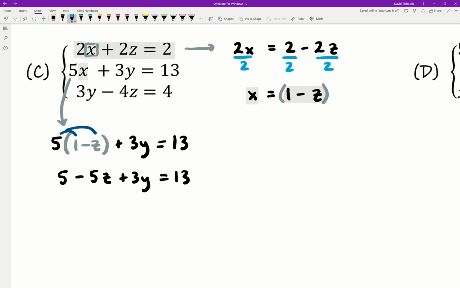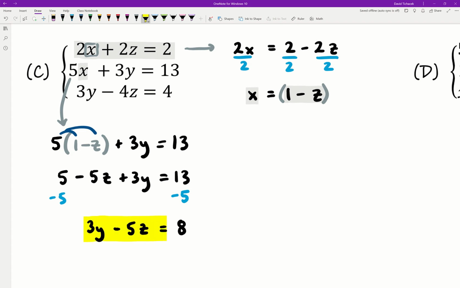And then we're just going to clean this up a little bit. We can bring that 5 over to the other side, combine that with 13. And then on the left-hand side with the remaining terms, I'm going to write this out so that it follows the alphabet. That's convention in math. We're going to write this so that the y term comes first, followed by the z term. So 13 minus 5, of course, is going to make 8, okay? And now we arrive here, right?